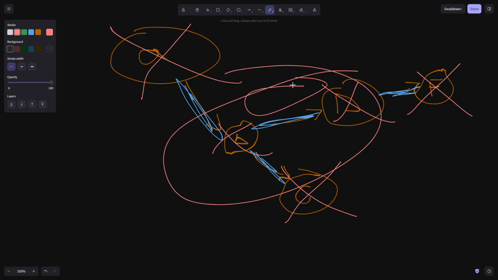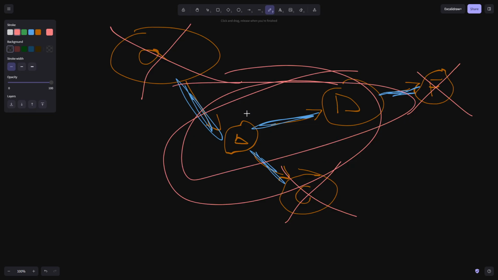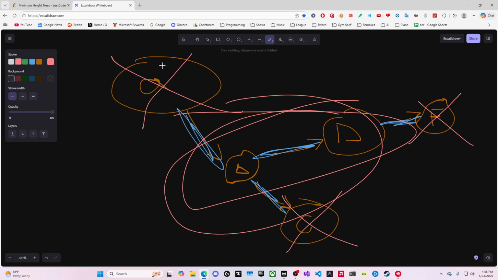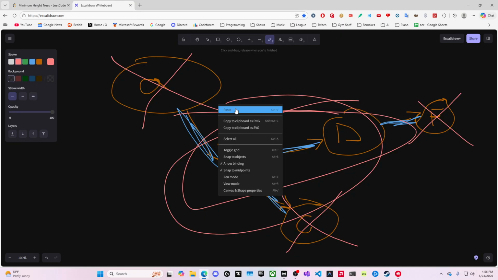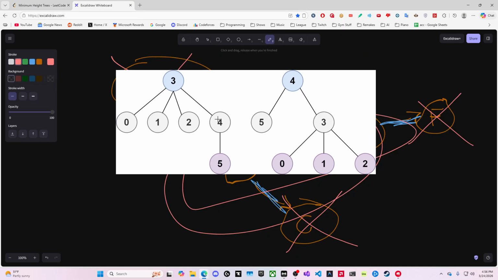What would our root even be? It doesn't even make sense. So if you have two nodes left over, you would just stop and return both of those because either of these are fine. And to highlight that, we'll go to example 2, which is the best example to show that, because if we do the same process, right?